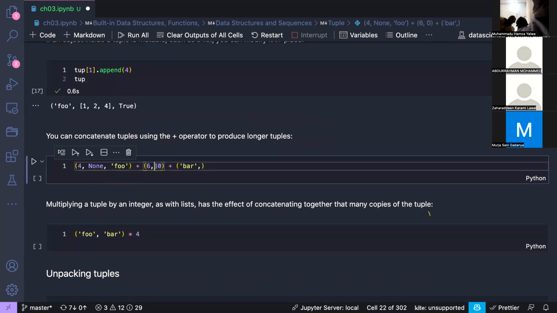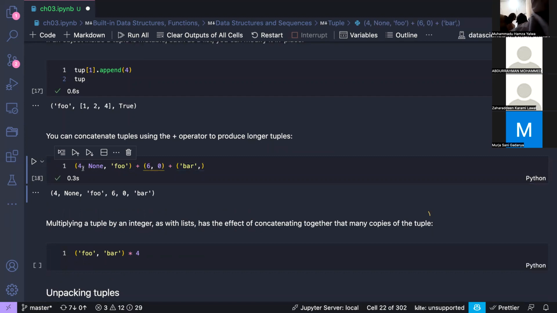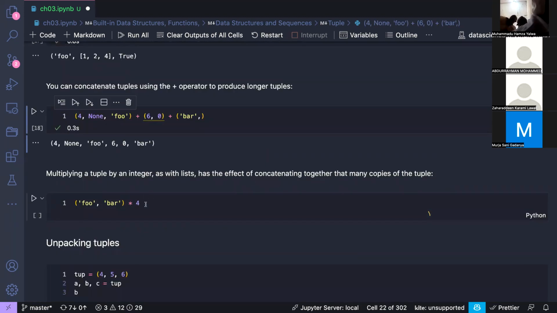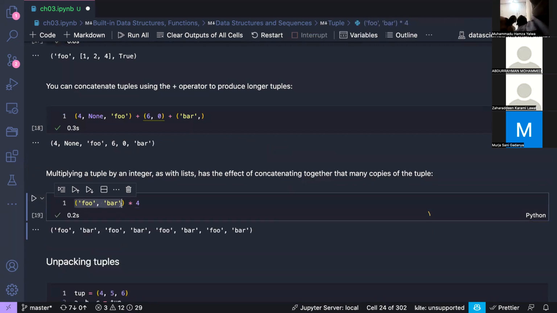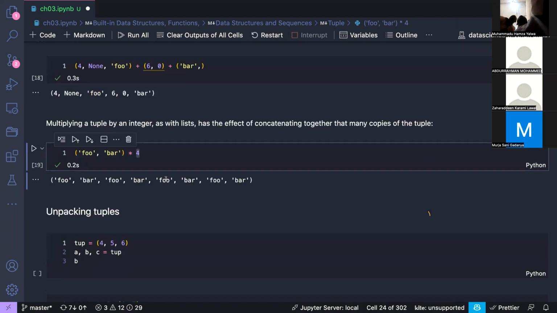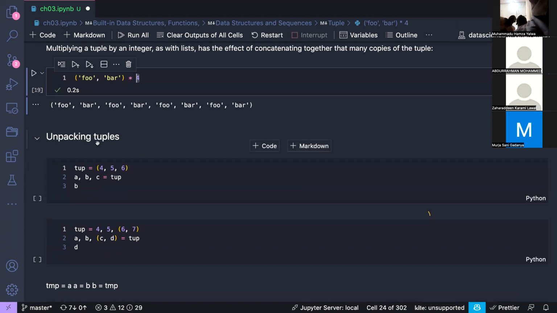So this is a tuple, this is a tuple, so we can concatenate them to see what the content is, right? You can see here they are concatenated, but you can also multiply the tuple. You can see here this is a tuple. We multiply by 4. So these are some of the operations you should know about tuples that you can achieve. Now, there is what we call tuple unpacking. If you have any question, please ask, but these are some of the things we have seen, and we are just brushing over them. So this is a tuple, right?